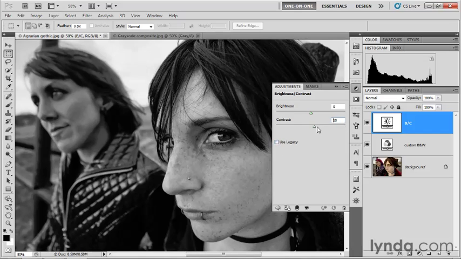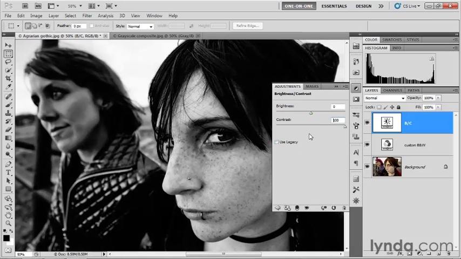And you can increase the contrast all the way to 100% without clipping either highlights or shadows. You're going to have a lot of highlights that are very near to being clipped, but they won't quite be clipped, as you'll see if you update that histogram. But you will have a high degree of contrast inside this image, and this is great for like a film noir effect or something along those lines.